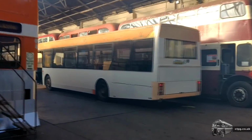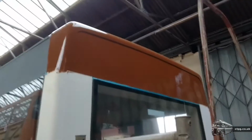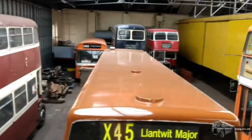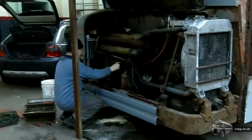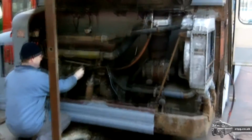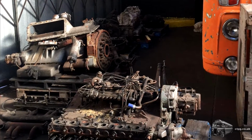It's not a one-man effort, and there are two other people working very hard on this in terms of painting, and that's Elwyn and Steve. They're doing a very, very good job at the moment. And then there's the mechanics, which I've got to mention as well, like Bob, Martin and Mike, who are very good at the mechanics and have got this bus working properly, because it had a few problems. It wouldn't rise properly, the air suspension was broken, and it needed new exhaust parts, and they fixed those. And yeah, it's really good fun.